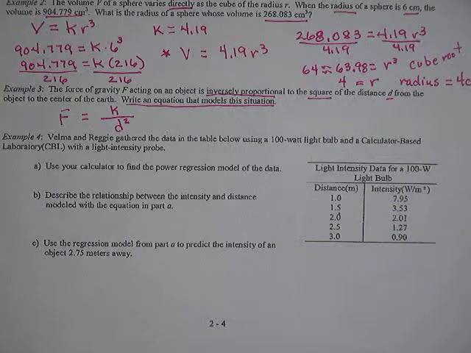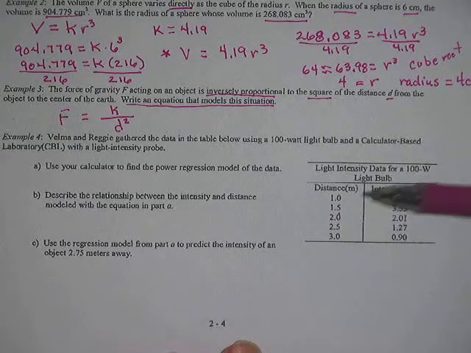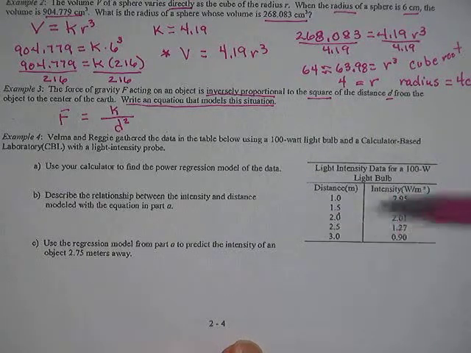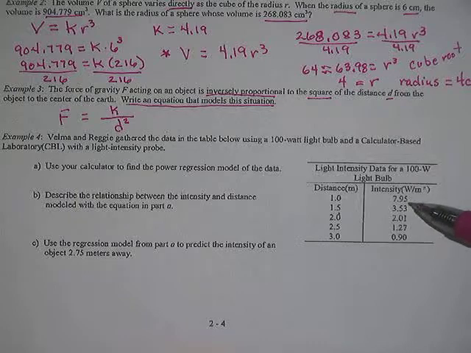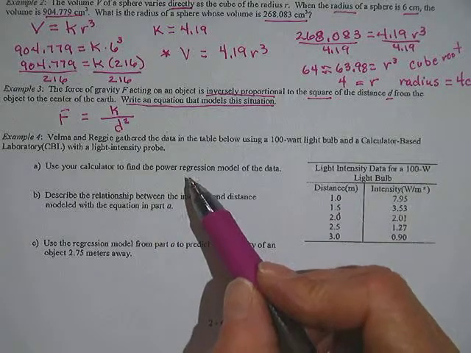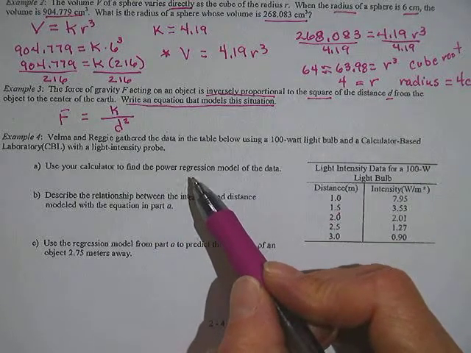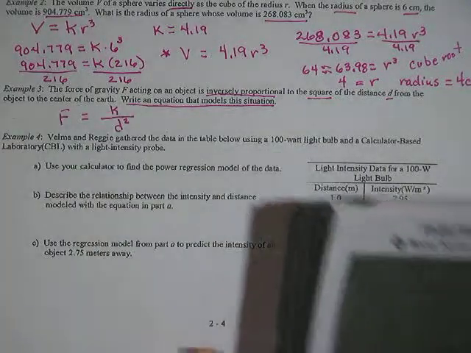Before we get too far, what do you notice about this data? You notice that this data is going up, and what's happening to the intensity? It's going down. Okay, so probably the power regression is going to be an inverse one, okay? But we'll see. We'll see if our exponent's negative.